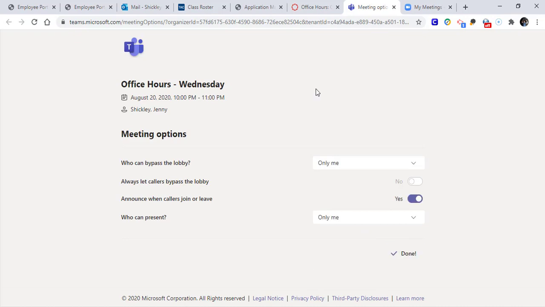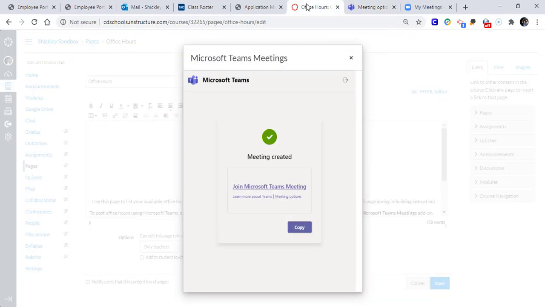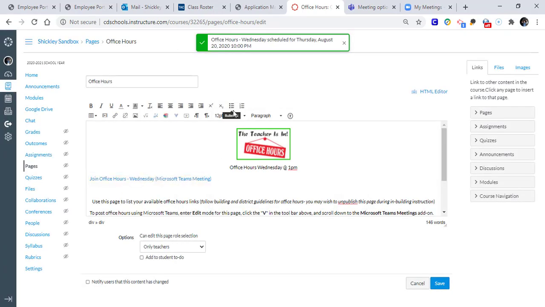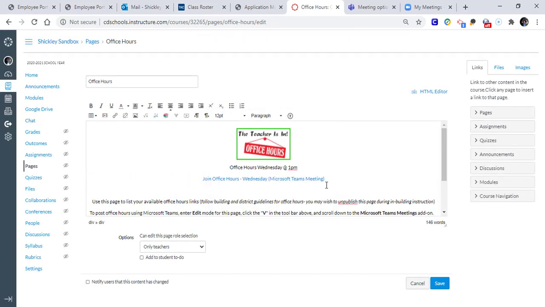And it'll tell me it's done, and then I can go back and I can say make a copy of this. And when I click make a copy, it's going to add it to my Canvas page. And there we go. And I can make it pretty, I can center it, whatever. Now here's the weird thing about this. It's not going to put this link anywhere. It doesn't go into your calendar.